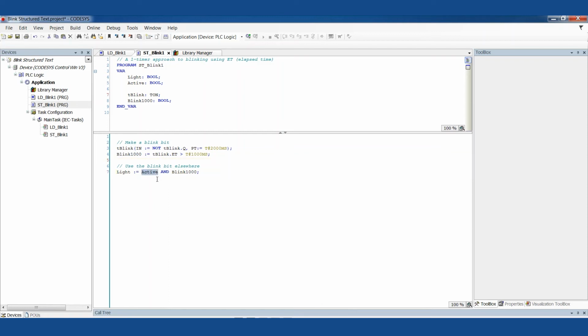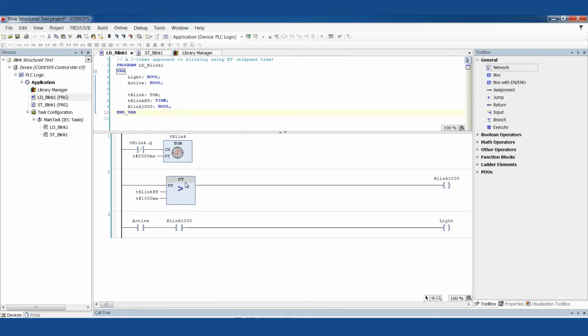In this case, I'm just calling this active. That's what my active means. Pretend that means fault or, you know, operator indicate a light or whatever condition you want to make blink. And then this light represents the thing that's actually out there in the field, the light, the horn, the whatever. So you could think about that like stack light, and this again being like the fault condition that's telling the stack light that it should turn on.